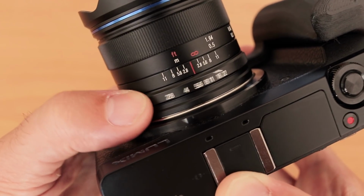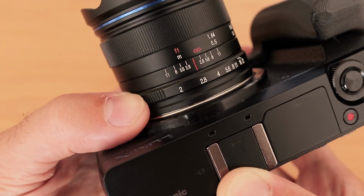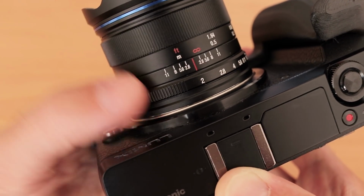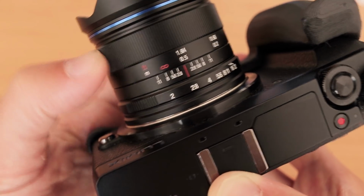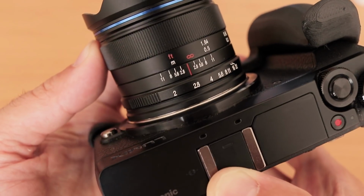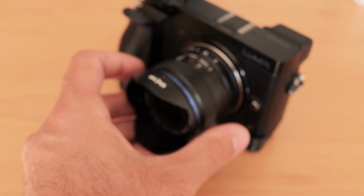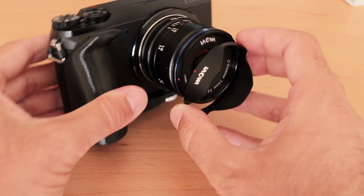Aperture ring moves in full stops. There are no half or 1/3 stop positions, but on a lens such as this I don't think that is needed. If you really want them, you can just leave aperture ring halfway between positions. Since this is a fully mechanical lens, it is possible to do so. Tiny reversible lens hood is delivered with the lens.